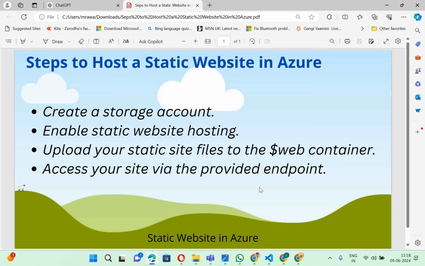So this is one way you can deploy your site using these simple steps, and this site can be in any technology. Also, there are some advanced ways to host sites in Azure, for sites developed in .NET, Python, Java, Node. Node includes React, Angular, and Vue.js. So there are separate ways, but if your site is in HTML and you want a simple way, you can follow this way.